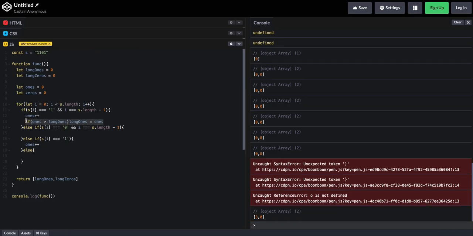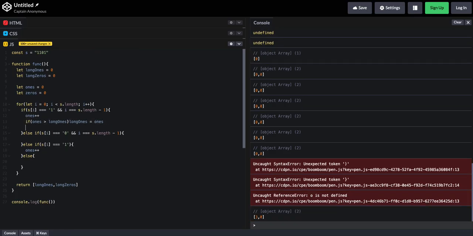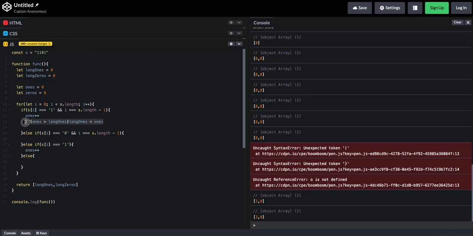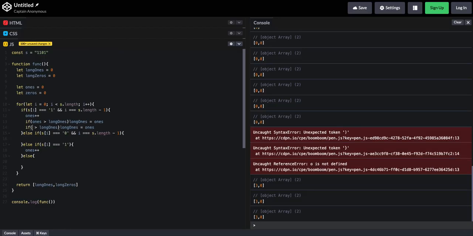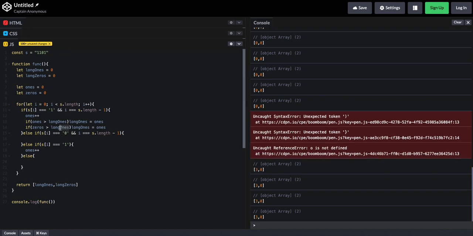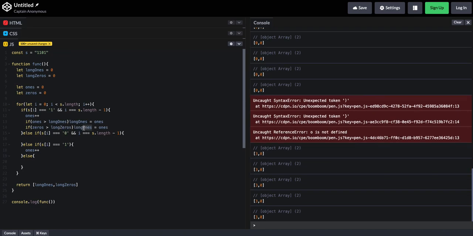And then we're going to do the same thing for the zeros. We can just say if zeros is greater than longZeros, longZeros equals zeros, and zeros equals 0.